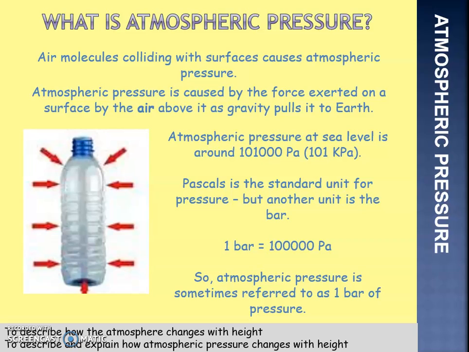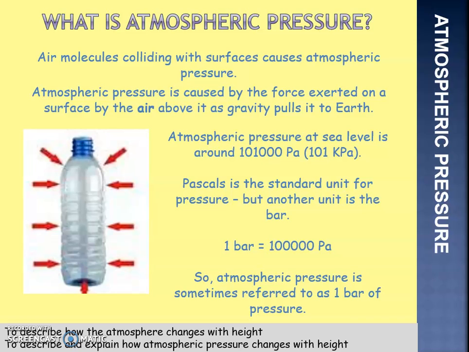So what's atmospheric pressure? We know what gas pressure is, we know the atmosphere is made of a gas, so therefore it must exert a pressure. Air molecules that collide with surfaces cause atmospheric pressure, and atmospheric pressure is caused by the force exerted on the surface by the air above it as gravity pulls it towards the Earth.